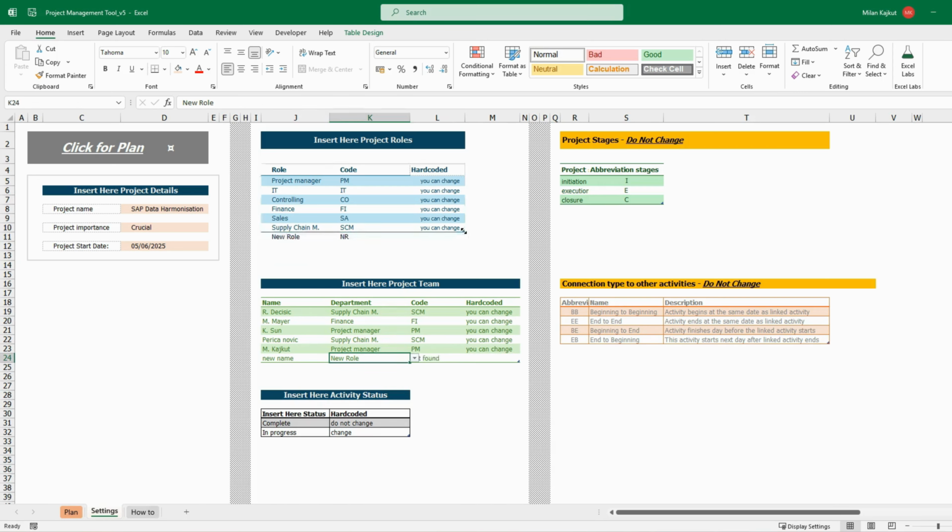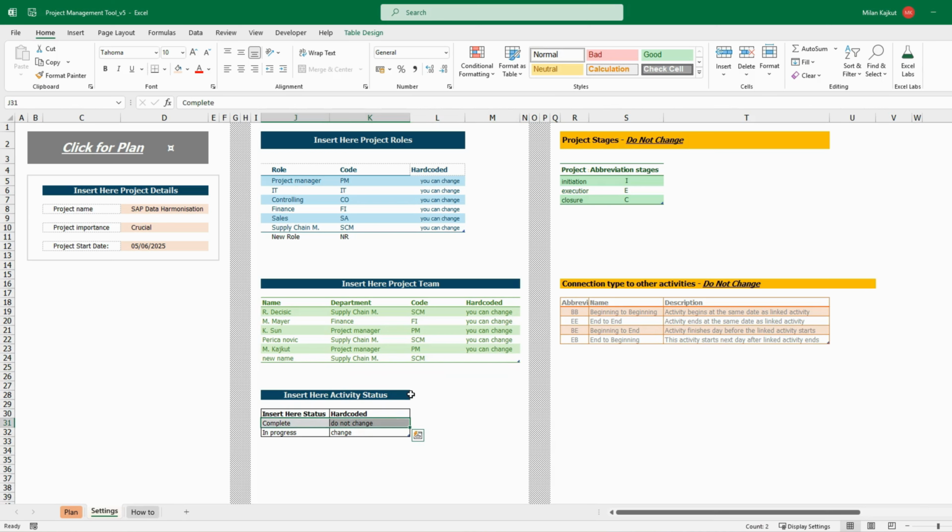Also, if I remove it from here, it will not be shown in the drop-down menu anymore. But since we inserted it before, it is here, so I removed it, and now I don't have the option to choose which department this person is assigned to. Also, all the names, all the people can be removed, and can be added as per project need, and it will be automatically reflected in the plan sheet for further application.